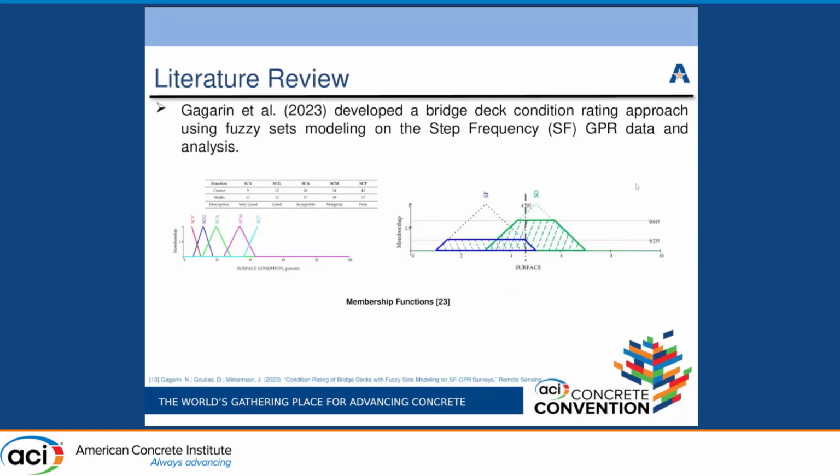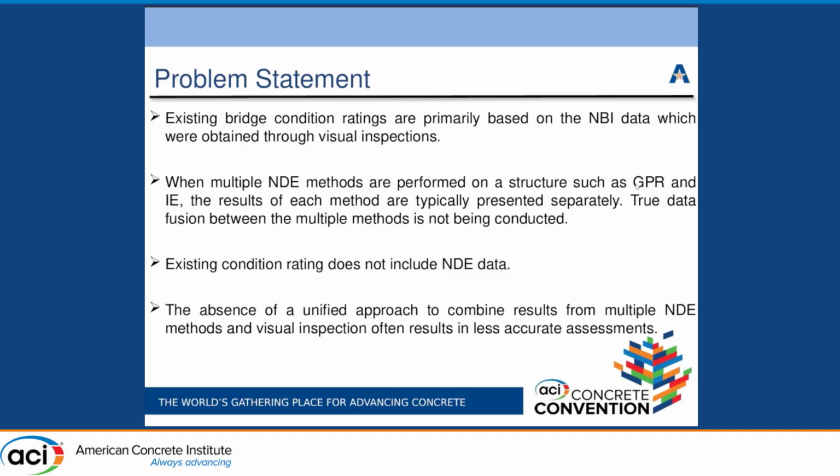condition of the bridge. To further develop on this, Gagarin also developed another bridge deck condition rating approach using fuzzy sets. Fuzzy sets take into account rules and expert opinion. So it's not just a machine learning process that learns; what it tries to do is learn human reasoning. So what they have done is put experts' results into the system and use it together with the GPR result to develop a crisp number, a condition rating number. So I'm also going to be using the fuzzy set theory.